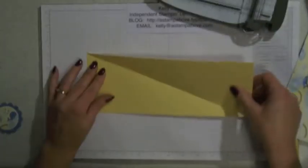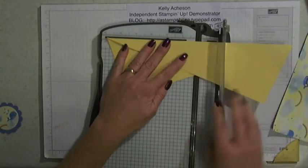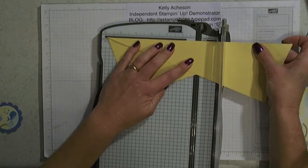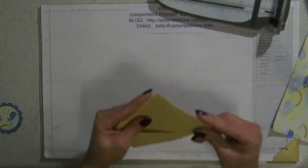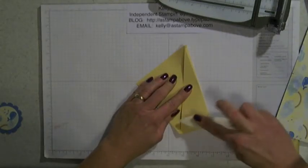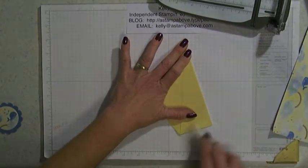Now once you have that done, you're going to fold it like this and put it right back in your paper cutter or scorer, and you're going to make sure that where it intersects is where you're going to score it next. You can push back and forth several times on this because we're going through two layers of cardstock, which as you well know is pretty darn thick. Once we have that done, you're going to fold it over and give it a good crease. You might have to force it a little bit — you can see it's kind of sticking up. Force it back down because this is a lot of thicknesses to be folding at once.